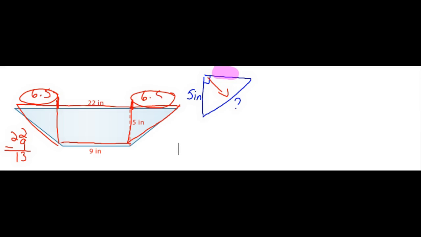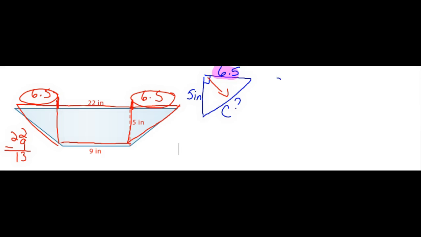So, and let's just check that out. 6.5 plus 6.5 is 13. Plus 9 will give me 22. So that works out. So now I can say that the top side of this triangle over here is 6.5. So that will help me now to figure out my unknown side. It's my hypotenuse, so I'm going to call it C.